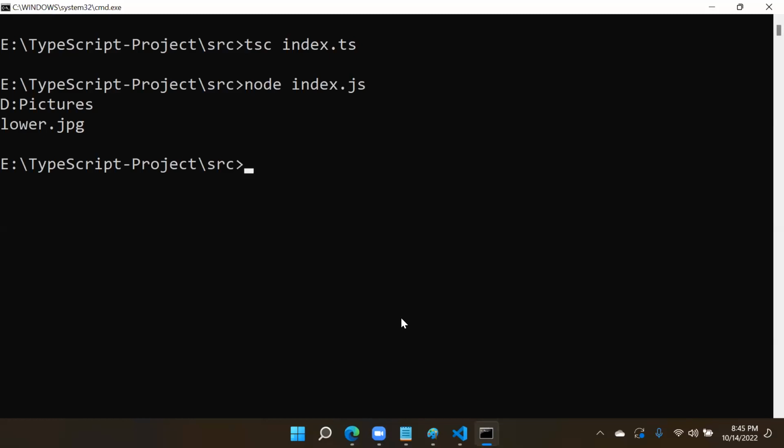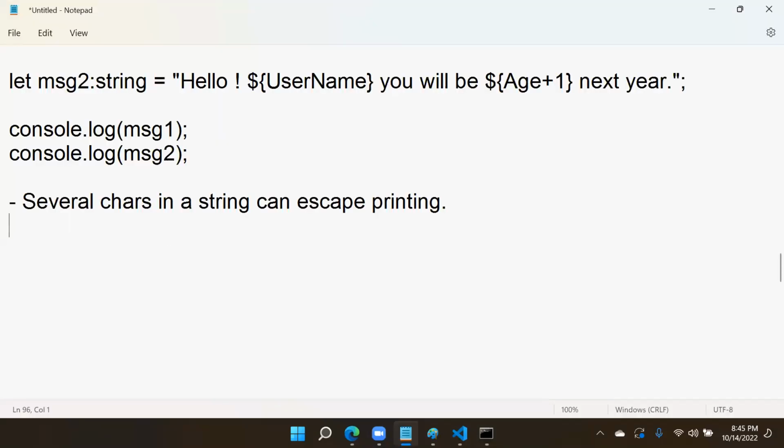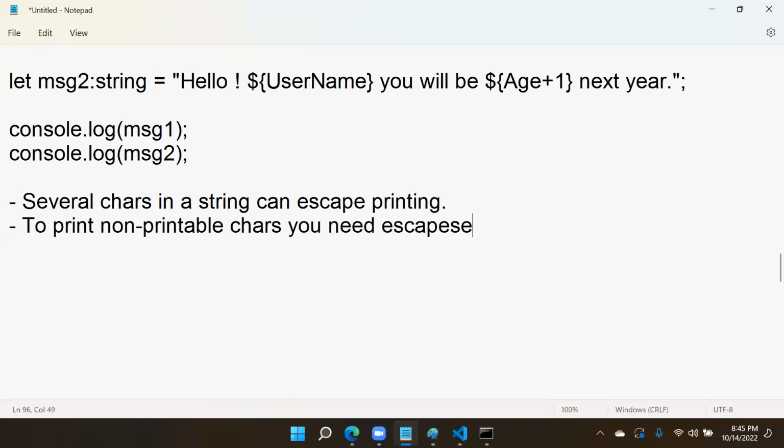If any character is not printable in a string, I hope you learned in other languages also, to print non-printable characters in Java, .NET, what you have used? You need escape sequence characters. Am I right?